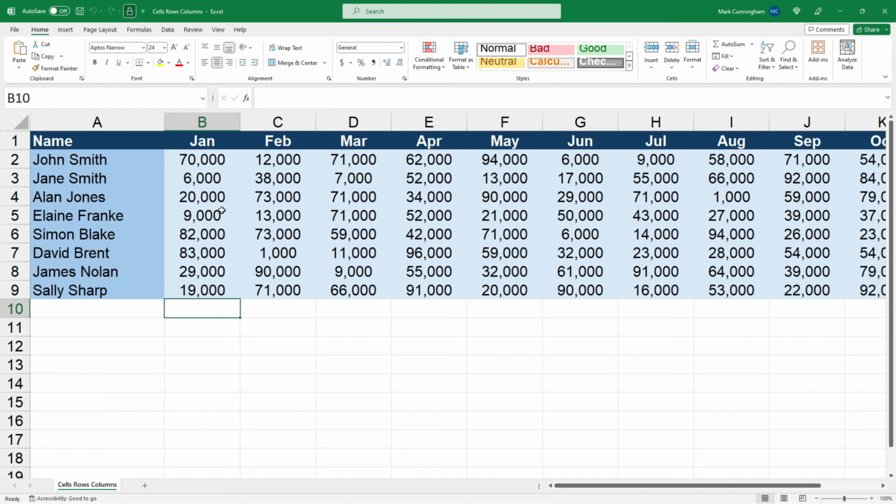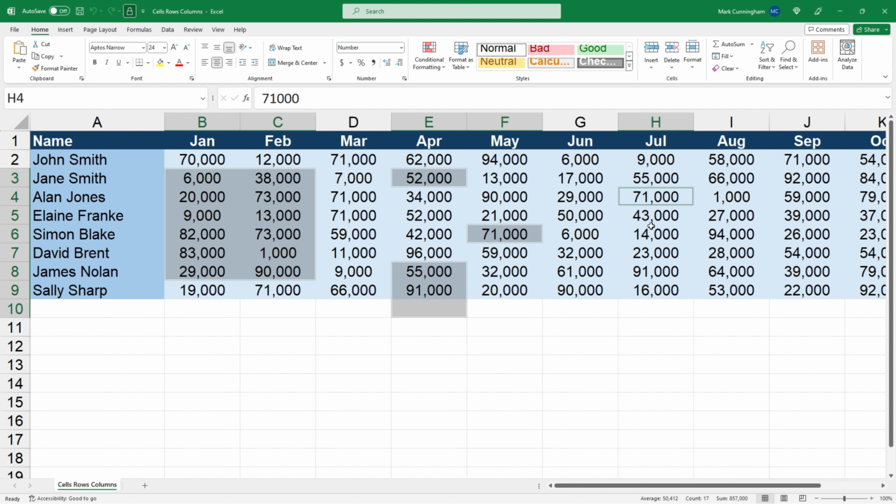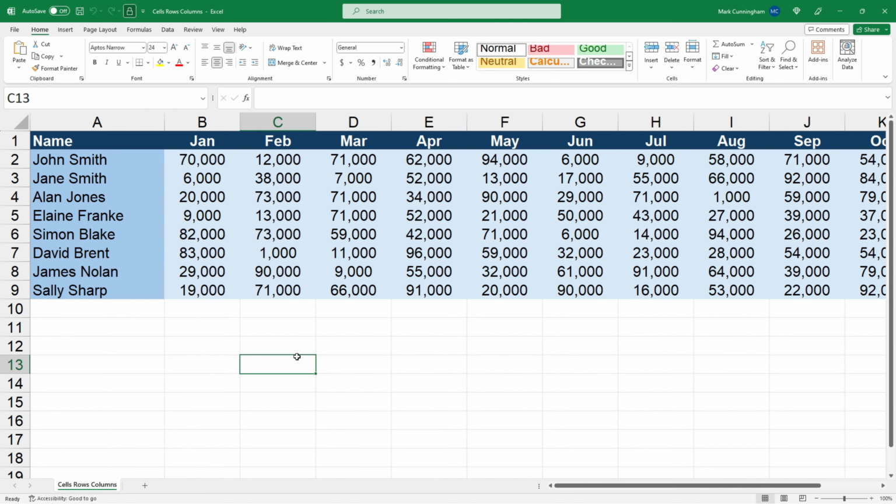Okay, now for cells, all you need to do is click on a cell and then once again just drag the mouse down. So I'm left clicking on the mouse. You can also go across if you like, and you can just make whatever selection you like by dragging the mouse around like that. Similarly, if you hold down control, you can then click on other cells and select those as well. And you can see I'm doing a combination of just clicking and dragging, all the while holding down the control key. And then I let go of control and I've selected all those cells.